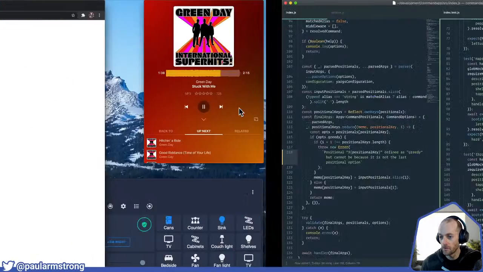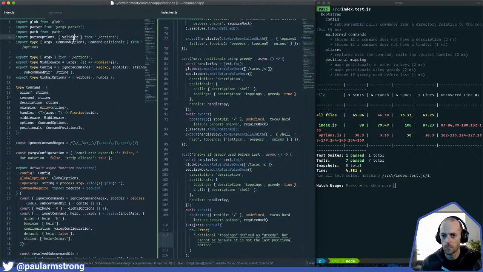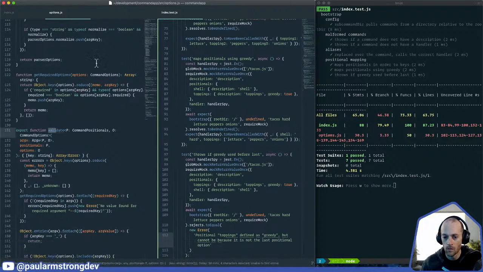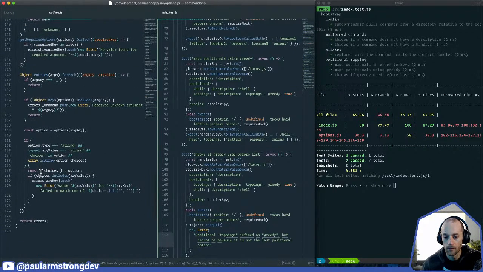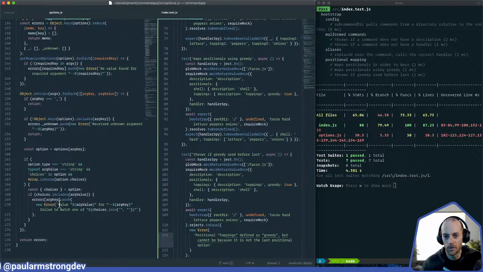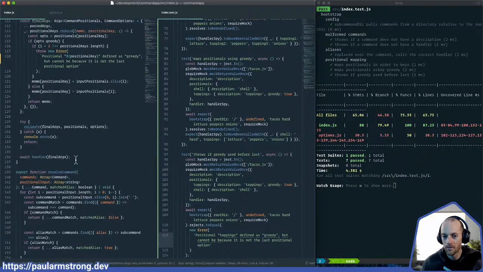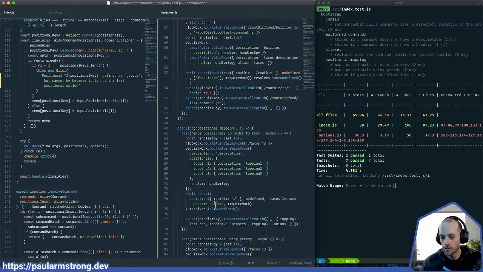What does our validate function actually do? Wow. We'll write a separate test for that. Let's see.